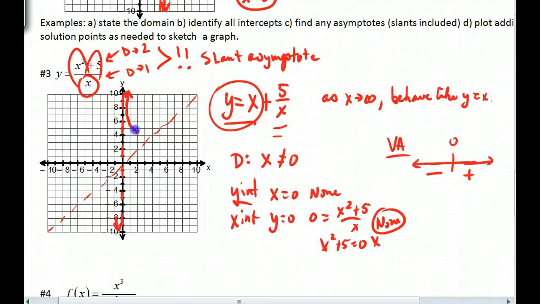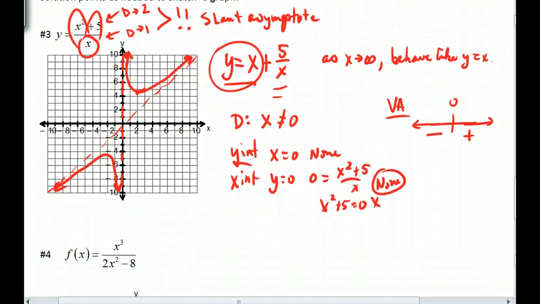So I think I'm going to come down here. I don't know how far down I'm going to come exactly. Maybe I need to plot a few more points, but I think I'm going to go like that. That's about all I can do. You can maybe plug in -2 or -1 to get a better idea, but that's what my graph is going to look like. Now you might say, how do I know? Well, I do know my end behavior, and I do know my behavior here, and I picked a point. So I have to kind of connect up these pieces to make it work.